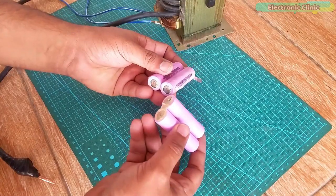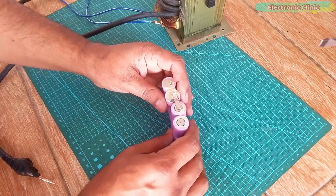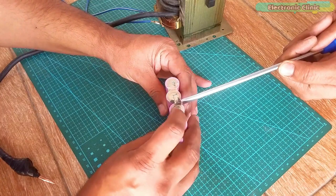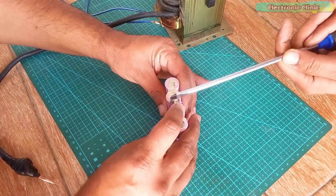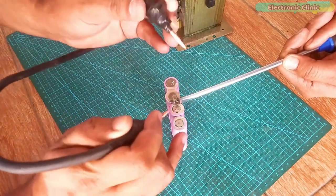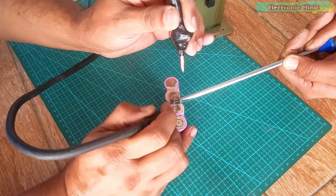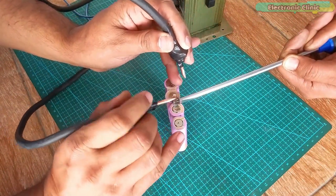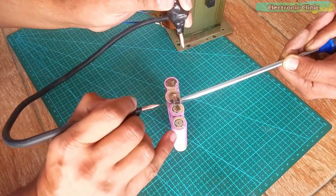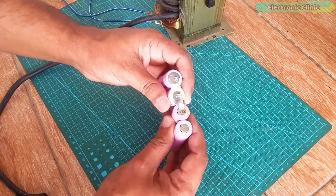I replace the soldering iron bits with copper electrodes. Now let's do some spot welding. You can see two batteries are connected in parallel, and I'm going to weld another battery in parallel to check if my spot welding machine is working. With this basic setup having no automatic transformer disconnection circuit, you will have to be very careful and very quick — if you touch the electrodes for even two seconds, you could easily damage the lithium ion battery. Another problem is that you will need someone else to press the nickel strip for you to get a nice surface contact.